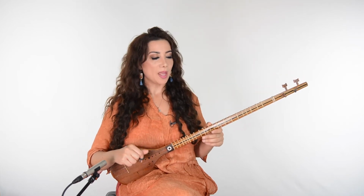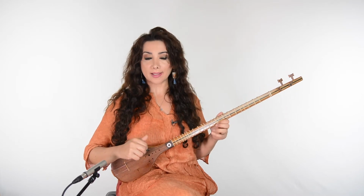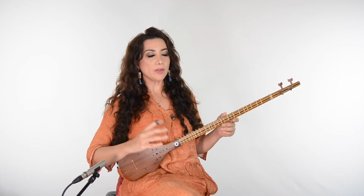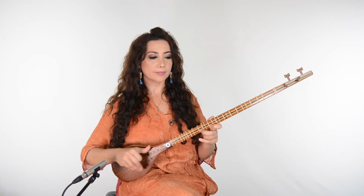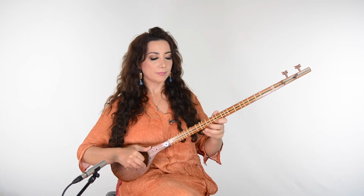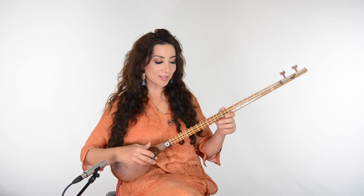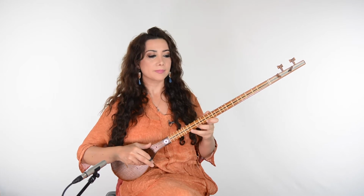Sol or G. Okay, so we have lots of technique for ettesal. At the beginning, you can play it very simple. For example, the speed is supposed to be like this. Then you can apply tremolo on ettesal. Same speed.